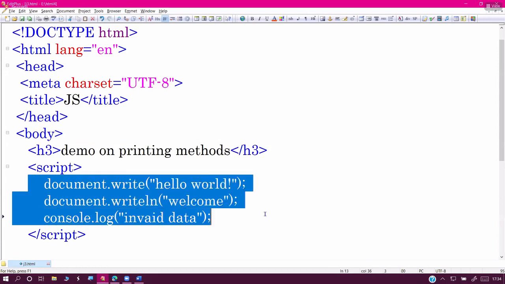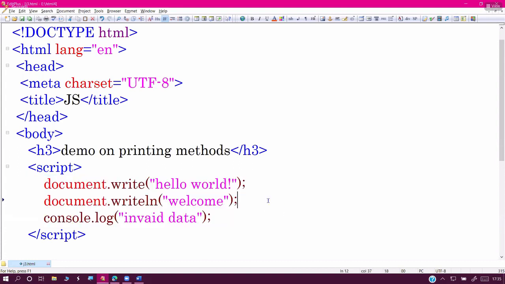Now, how many messages you want to print, how much data you want to print, that is purely your choice, sir. You can repeat any method any number of times, no objections, based on the content you are displaying. But how many times can I use the body tag, sir? One time. How many times can I use the H1 tag, sir? One time. These methods are not the same way. How much data you want to display, repeat this method that number of times. Simple pattern.